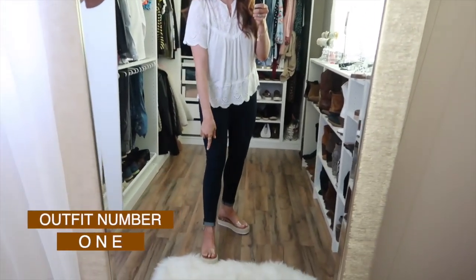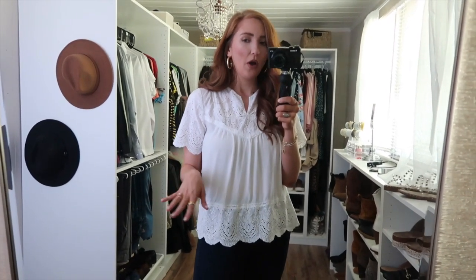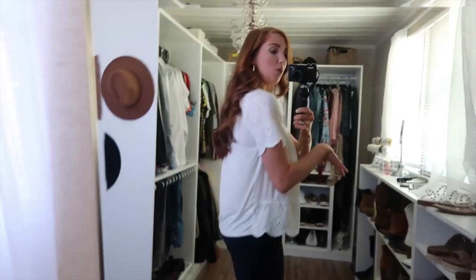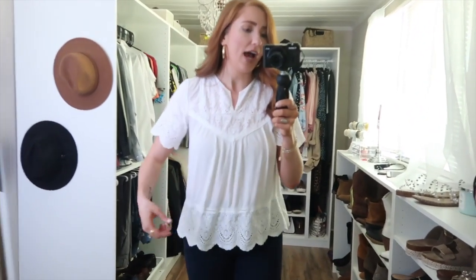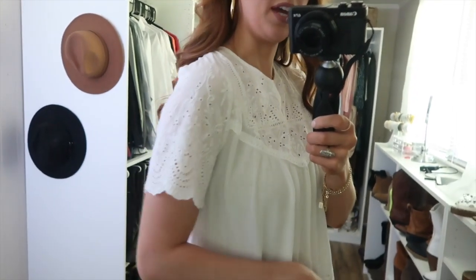The first outfit is Target, Target, and then Steve Madden. Starting with the top — this is a gorgeous eyelet top from Target. I got it because I'm really loving the eyelet detail; it reminds me of Free People. This top is just so pretty for spring. It does have a little V cut in the front. One bone to pick with Target: I love Target but the shirts don't have the pattern all the way around — it does cut off in the back. But the quality of this top is great, the price is really good, it's very well made. The eyelet detail doesn't feel cheap, and it is not see-through which is fabulous.